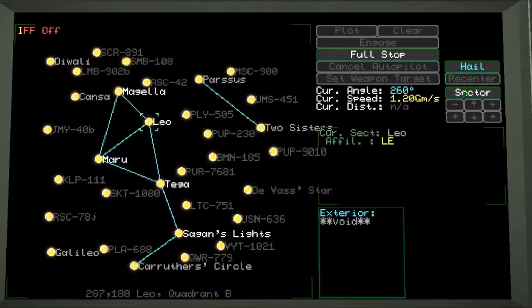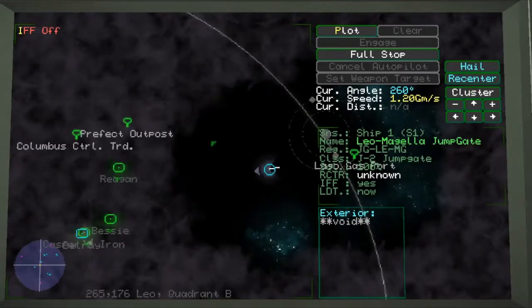If we go and look at the cluster view here, there's a number of pre-built jump gates we can go to. So if I wanted to go to any of these other systems that are outside this area, I'd need a jump drive. They're not that expensive, but later on it'll recommend you get a loan for it. But we'll ignore that for the moment.